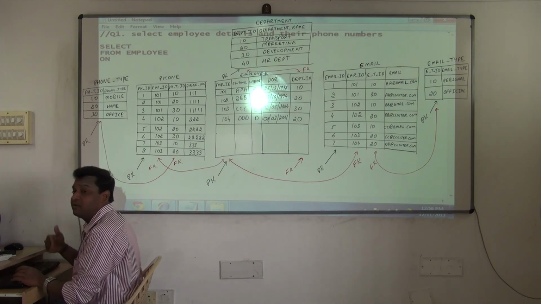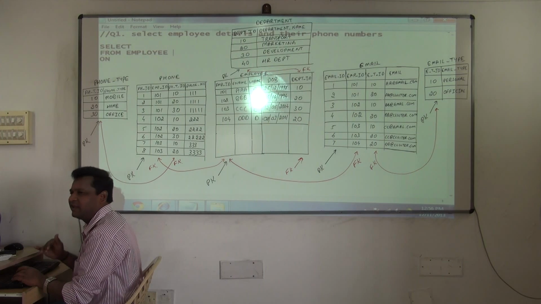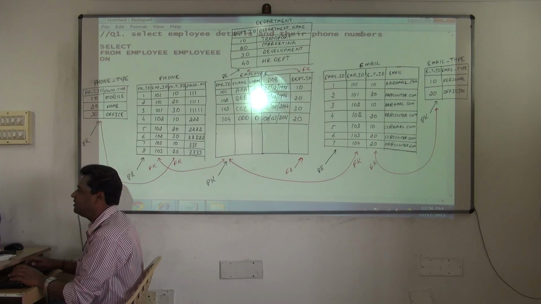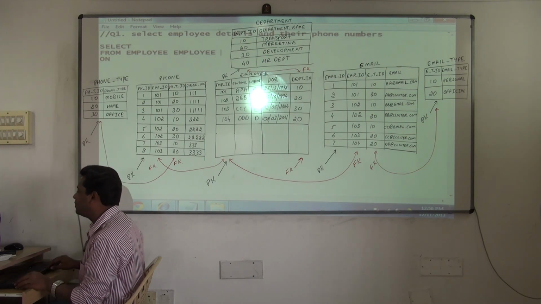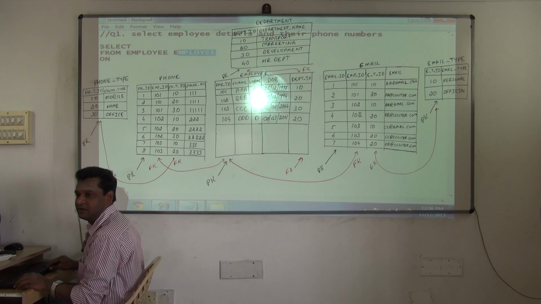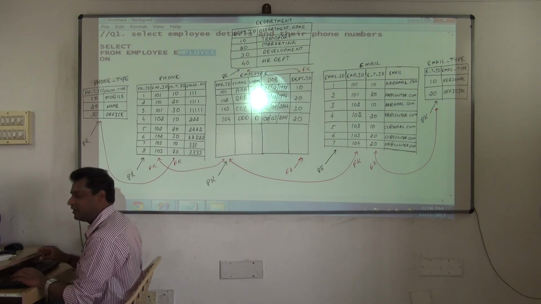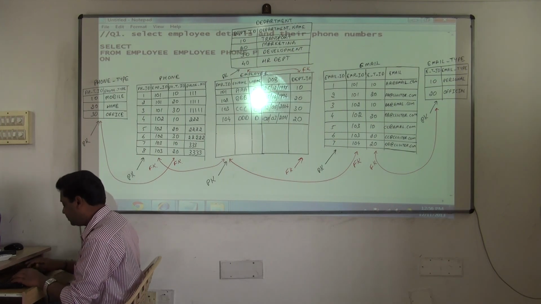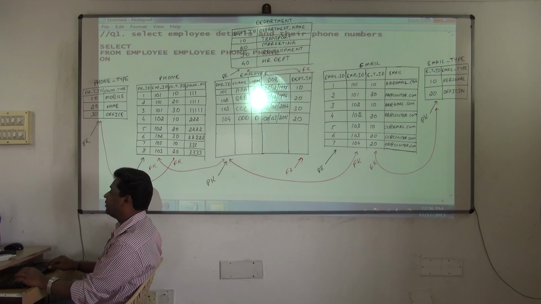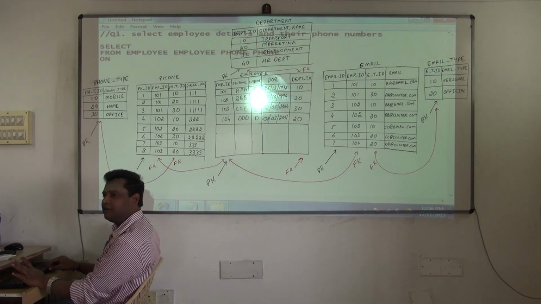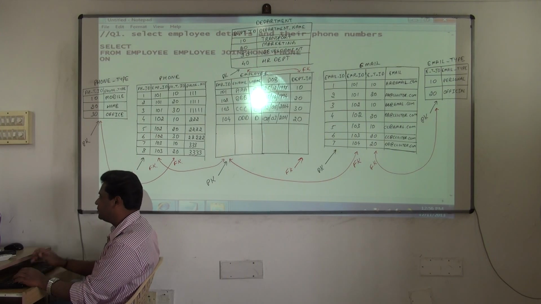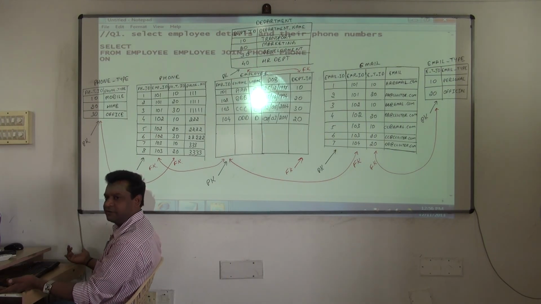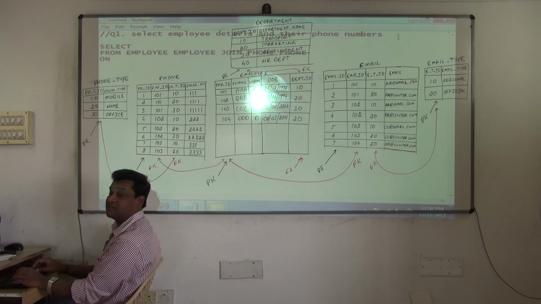See, for employee, I have to give a logical name now. What is the name I'll give? Don't give names like E, A, B, C, D. Understood? Give the same name as the table: employee only. It will be easy for you. This is an alias name now, but let it be the same name as the table itself. That's the convention we follow. Which is the other table you have to join now? Phone. And for that, the logical name I'll give is phone. Fine. Now you have to do the join. Which join? Inner join. Generally for doing inner join we'll say join. If you want, use inner join explicitly; otherwise if you say join also, it will be inner join only.